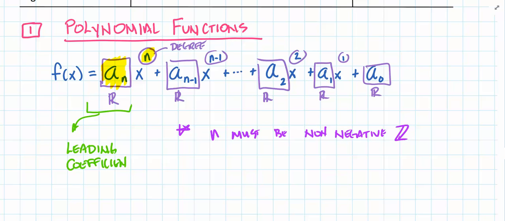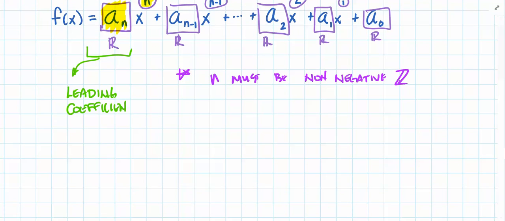So what I'm going to do now is I'm going to give you some examples. I'm going to give you 2 examples here. I'm going to give you examples of polynomials that do represent polynomial functions, and I'm going to give you examples that do not represent polynomial functions. And I want to see if you can tell me for what reason it is or it isn't, okay?